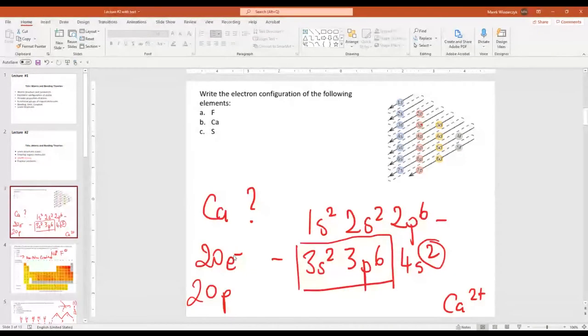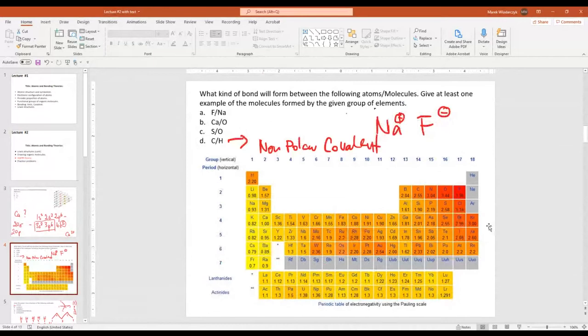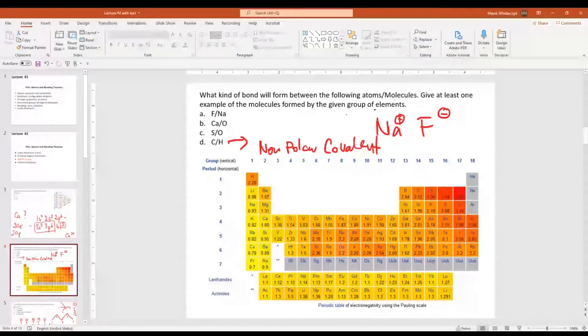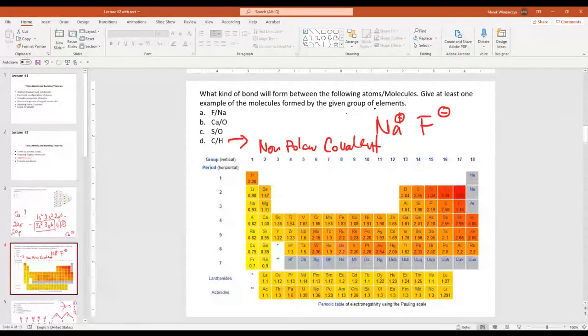We also talked a little bit about electronegativity, and how it affects the type of bonding that is formed between 2 elements. So we know that if you have a big difference, over 1.7 difference in electronegativity between 2 elements, then the bond that forms between these 2 elements is an ionic bond. If it's less than 1.7, then you have a covalent bond, and if it's between 0.5 and 1.7, that's a polar covalent bond. If it's below 0.5, then it's a non-polar covalent bond.